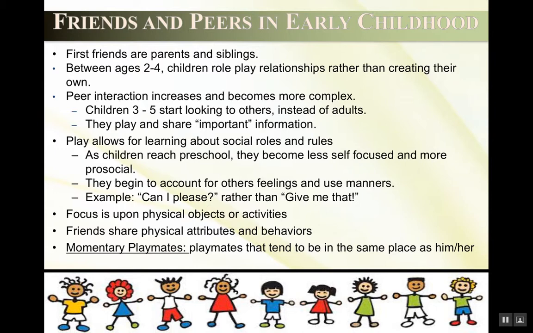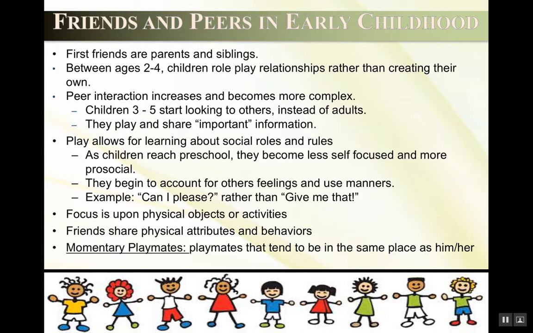Again, play allows them to learn about social rules and roles, and they learn how to be less self-focused and more pro-social so that they have friends and they get along with others. So they begin to account for other people's feelings and manners. Instead of saying, give me that, or snatching something, they'll say, can I please have, or may I have a turn? They have to learn other ways, or people will not want to play with them or interact with them.